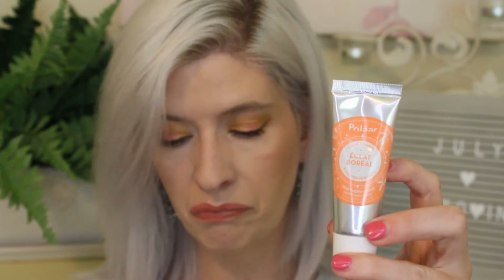That is beautiful. And so this Northern Lights natural face fluid is packed with Siberian olive, rich in vitamin C and salicylic acid to give you a radiant skin, tighter pores, and more refined skin surface. So basically you just put this on like a cream. We got a deluxe size sample. It's worth $22. A full size, which is 50 ml, is $46. That's kind of pricey. But like I said, beautiful.